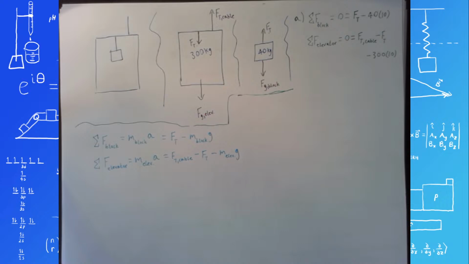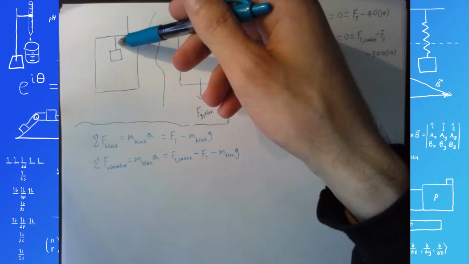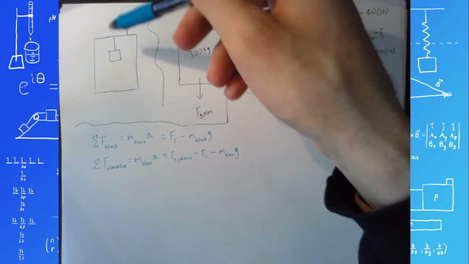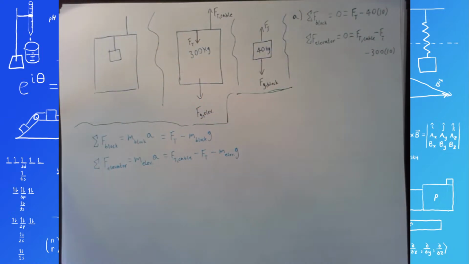That's easy to see if you picture the elevator going up. If you picture the elevator going up, then there's no reason for the rope connecting the elevator and block to loosen. But on its way down, I guess technically if it goes down too fast, you could have a scenario where the elevator accelerates down faster than the block does, and then the rope kind of just slackens temporarily. Let me get some sort of rope-like object to illustrate what I'm saying.